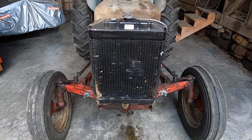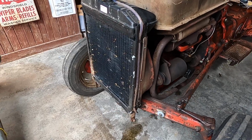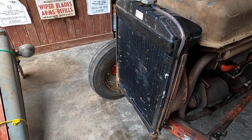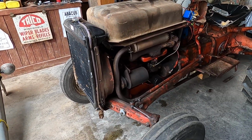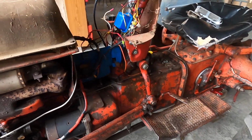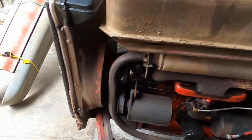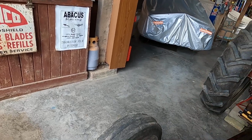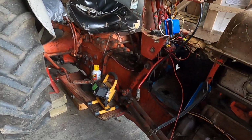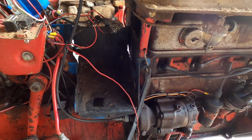Just walk over here and you can see I've got it just about dismantled. I still have to drain the radiator and take this radiator out and remove the shroud. But number one, you need to take the battery out. Let me go over here, I'll show you. Number one, you need to take the battery out. Believe me, that'll really simplify things.